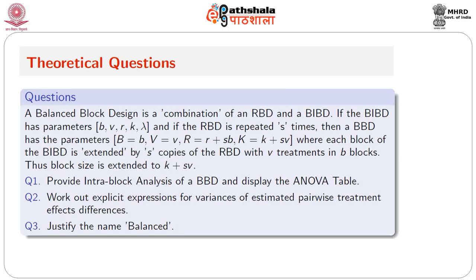Okay, note that we are all the time talking about the treatment sum of squares adjusted and block sum of squares unadjusted. Okay, that's how you get it. And once you have the expression for the C matrix, C plus, you justify that the C matrix has all the positive eigenvalues equal, and therefore C plus has the same property, and hence all variance estimates of all the pairwise treatment contrasts will have the same variance, and that is how the justification of the name balanced will come. Okay. It is a generalization of BIBD. If the block size is more than V, then you can think of a BBD, extending RBD and extending BIBD. That is the whole idea.